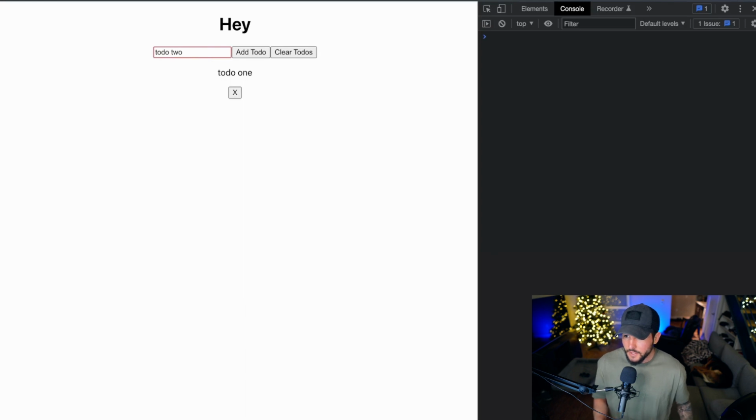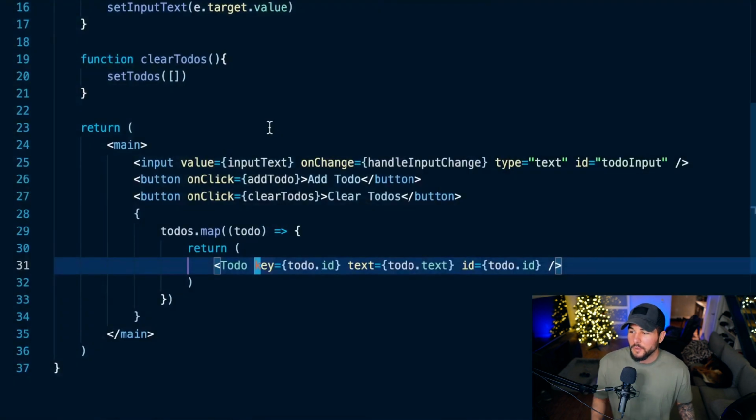If I add another todo and another todo, and I delete one, you could see that it deletes that todo. So surprisingly enough, everything's working here on my first go. That doesn't happen every time, just to be clear. Okay, so we have these todos. And that should give you an idea of sharing state between components within Recoil.